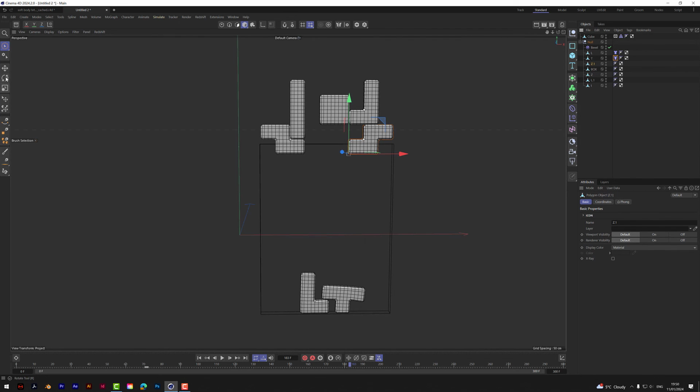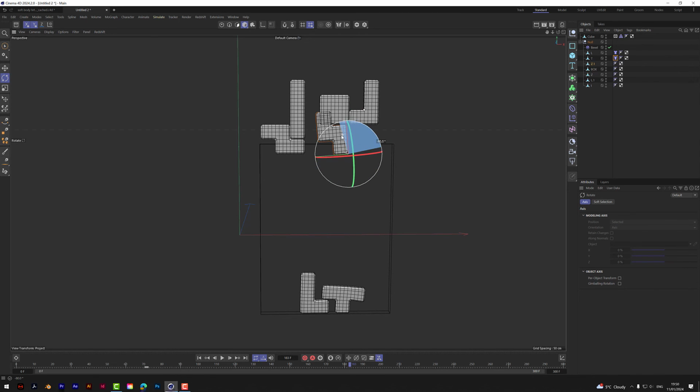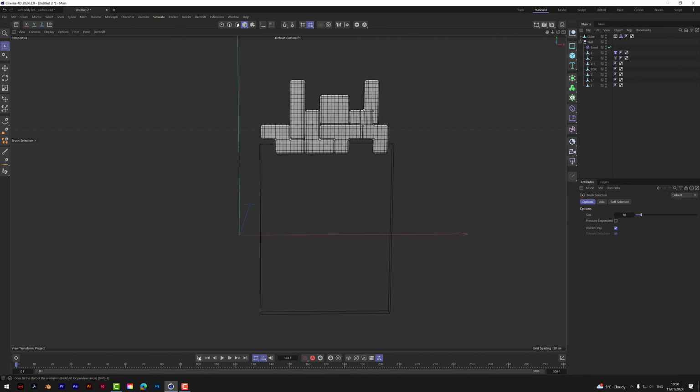Let's just spin it over. Say, constrain it to 90 degrees and then move it over here. And then, right, let's just go back to the beginning. So we've got that one, and this one will drop. What I want it to do is hit and then scoot underneath the other one. Okay, so let's put the cloth tag on there, and let's just run this and see what's going to happen so that drops.